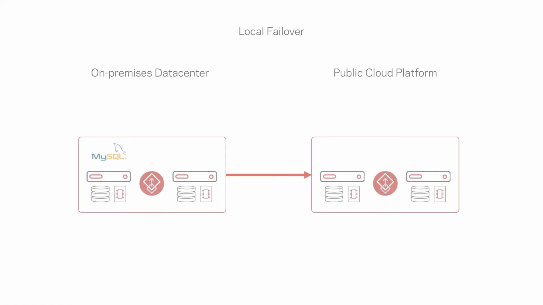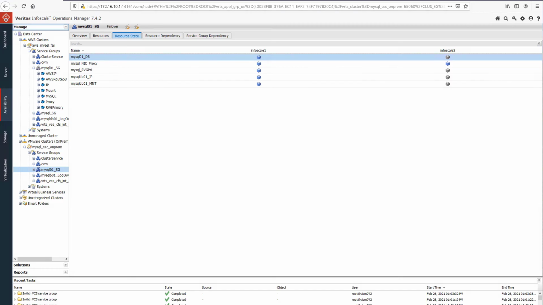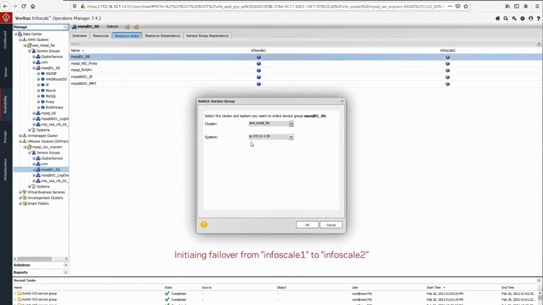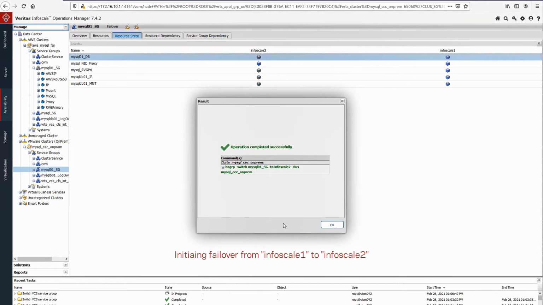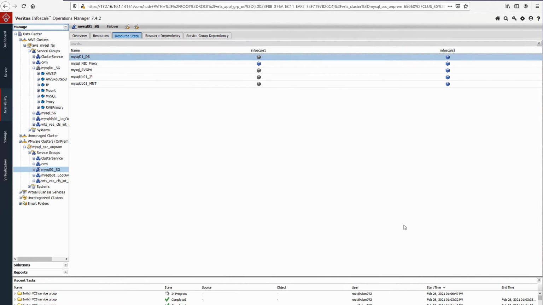The first operation we will perform is a controlled failover of the MySQL instance from InfoScale 1 to InfoScale 2. This process will take advantage of a concept referred to as fast failover by using our Cluster Volume Manager and flexible storage sharing features. By simply right-clicking on the MySQL 01 service group, you can then select the target node in the cluster in which you want to bring the database online. Given that this example is of a two-node cluster, we of course only have a single target system to choose from. Once you initiate this failover, VIOM will then immediately display the corresponding CLI syntax needed to perform this operation from the command line.